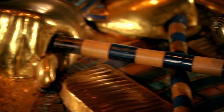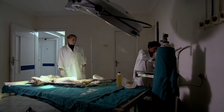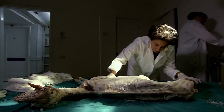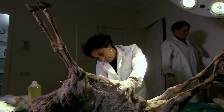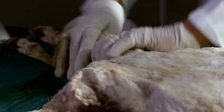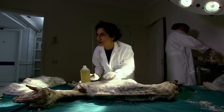40 days have passed since Tutankhamun's death. Time is running out — in another 30 days he will be ready for burial. Egyptologist Salima Ikram is mummifying a sheep to demonstrate the oddities in King Tut's mummy. Like this sheep, Tut's organs have been removed and his body has dried out. Now Ikram covers the sheep in oil. Tutankhamun would have had the best quality oils — used not just because the act is sacred, but also because it gives some flexibility back to the body, allowing his arms to be positioned in the royal pose without snapping off.